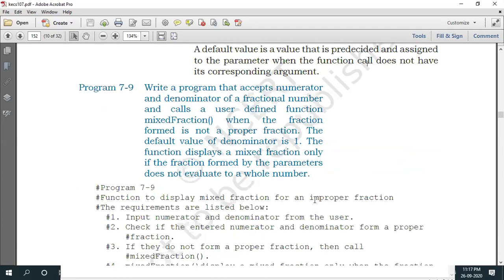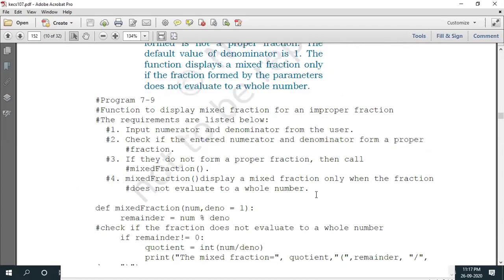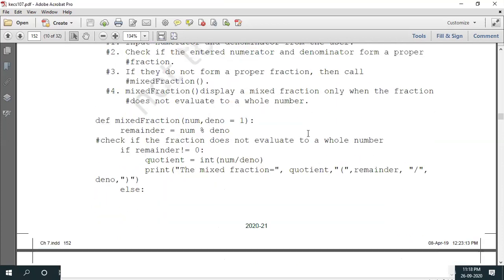Okay, so what are the requirements? You will input the numerator and denominator from user. Then you will check if the numerator and denominator form a proper fraction. If they do not form a proper fraction, then you're going to call mixed fraction. And mixed fraction will display a mixed fraction only when the fraction does not evaluate to a whole number.